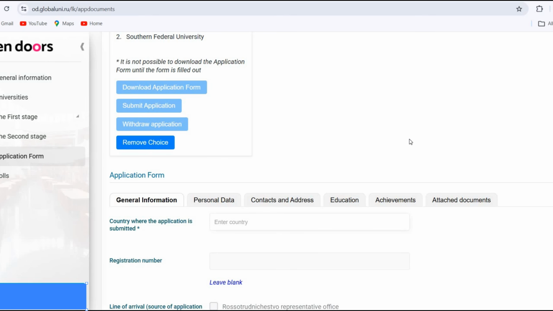We needed to download and fill out physically each and everything and then put our signatures. This time they have introduced it and modified it in a digital format, so we need to fill in each and every detail, then download the application form and just put our signatures at the end. Also, digital signatures are not allowed. You need to physically sign the application form at the end.